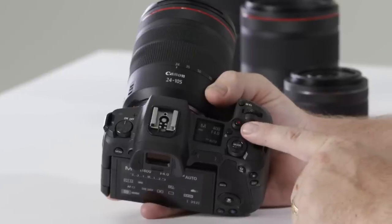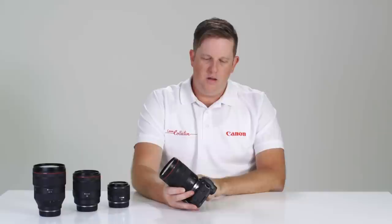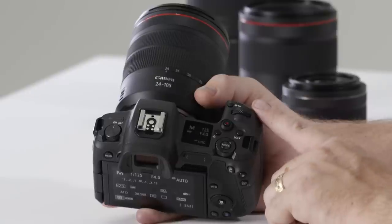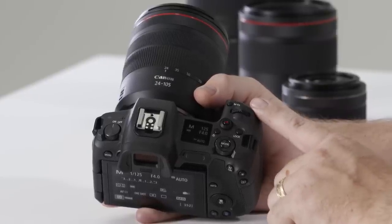Just to the top you'll see the red dot — a simple start/stop for recording videos. In front of this you've got your traditional primary multi-function wheel; at the moment the camera is set to manual, so this changes my shutter speed. You'll also notice at the apex of the grip the shutter release button: half press to auto focus, full press to take a picture.